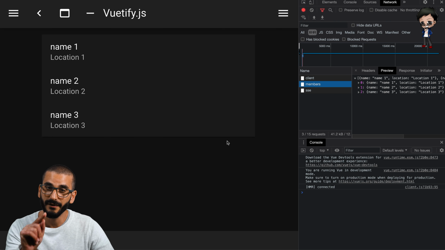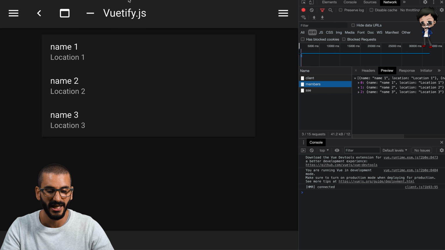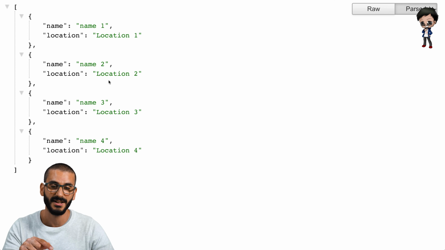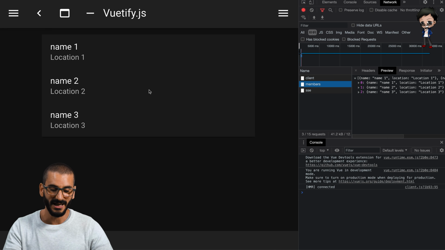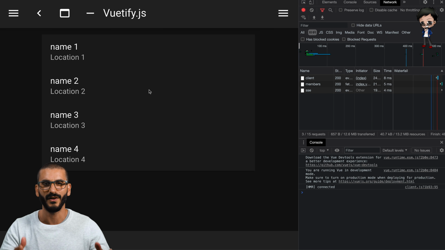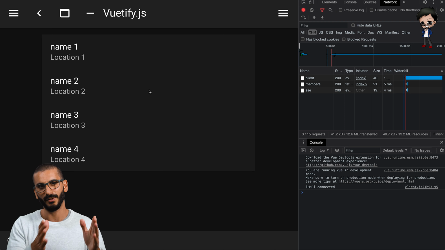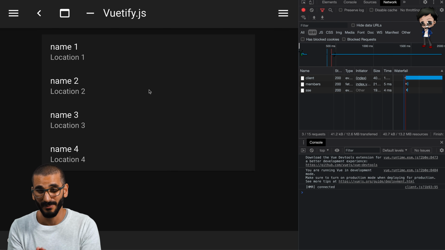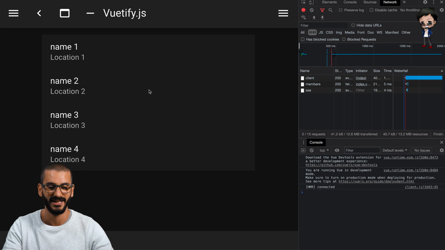The UI wouldn't have refreshed because it doesn't know the API has changed. But let's go to the API, let's refresh the API, and you can see 4 has appeared. So let's go back to the UI and refresh, and we should see a 4th. So now we've got a full stack app working end to end, but with hard-coded data in the API. So shall we replace the hard-coded data in the API with real data from the database?